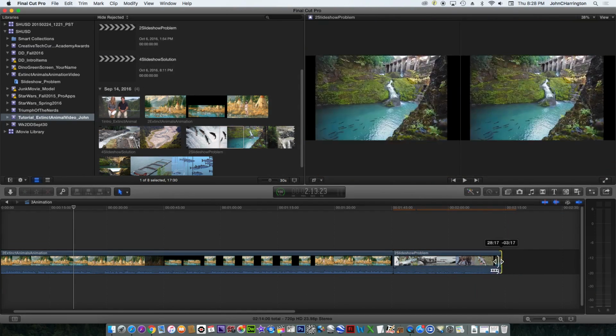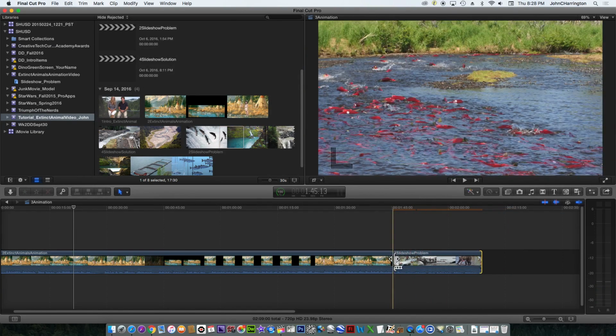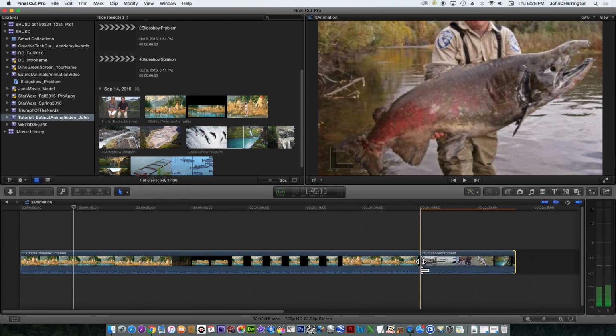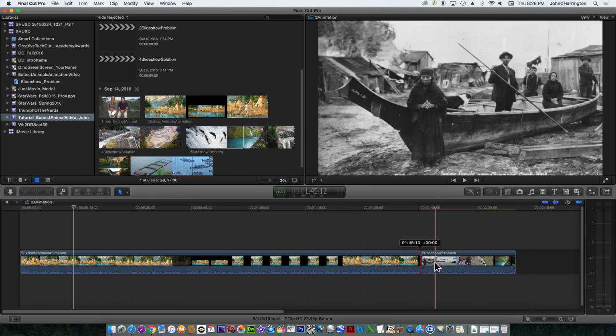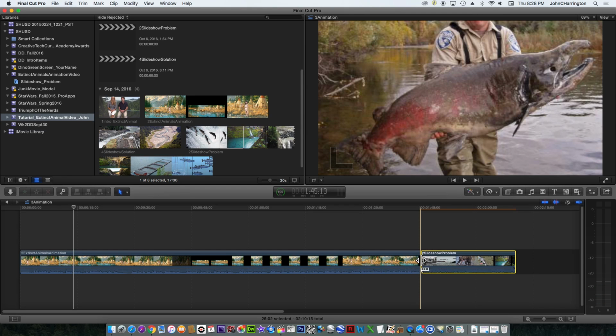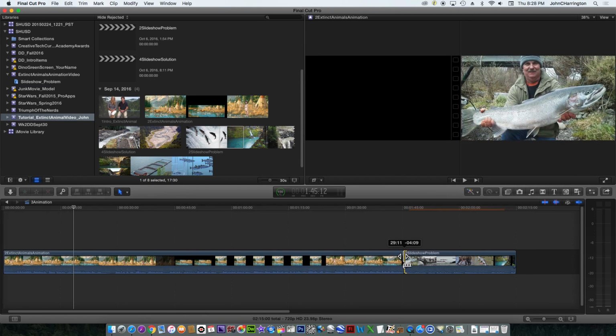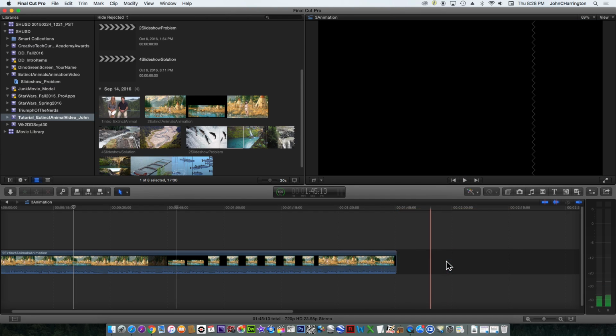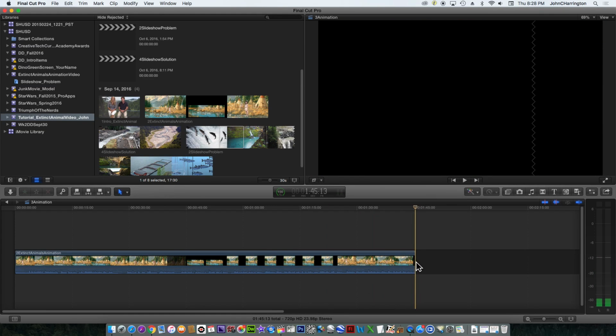So you can reduce a clip by grabbing the edges, or you can increase a clip by grabbing the edges. Let's get this one. There. You really need to know which ones you're grabbing though. So I'm going to take this one and delete it because I really don't need it. It's not part of my animation. And let's make sure I didn't mess that clip up. Okay.